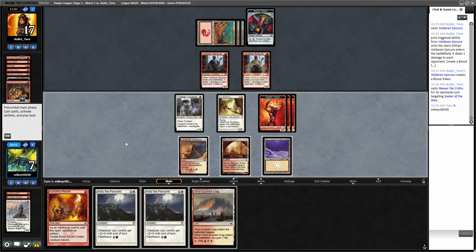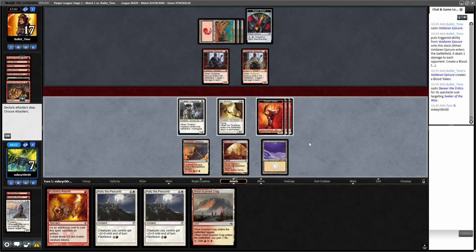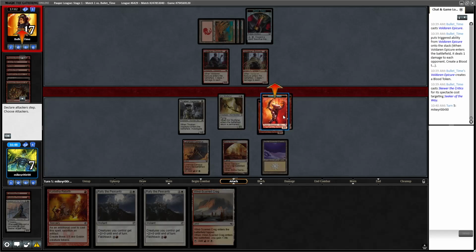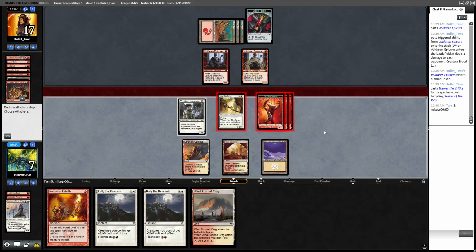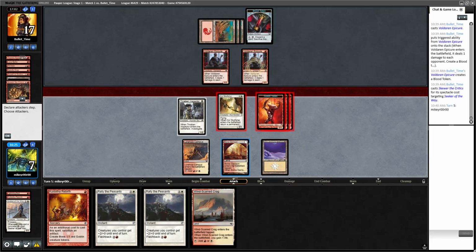Since I don't have lethal, I think I'm just going to attack. I think I just attack like that. I want to make sure I put them on a 2-turn clock no matter how they block. So if they block 2 tokens and I rally here, they'll take 7, and I'll have only 3 creatures left.